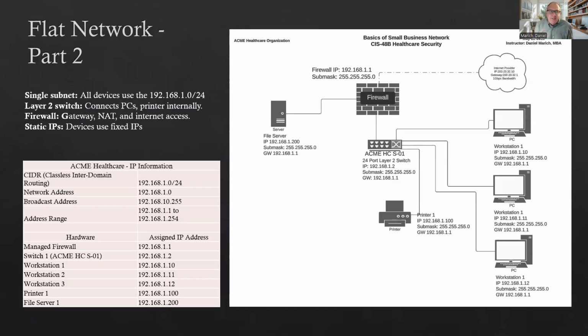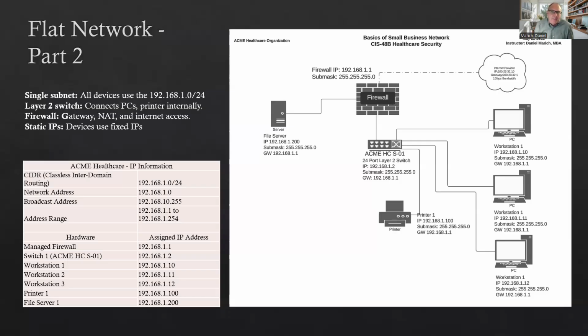Okay, so I've established what my CIDR is. Now I want to assign my IP addresses. And the first one is my firewall. So my managed firewall is 192.168.1.1. What is that also? That is the gateway for this particular network, right?